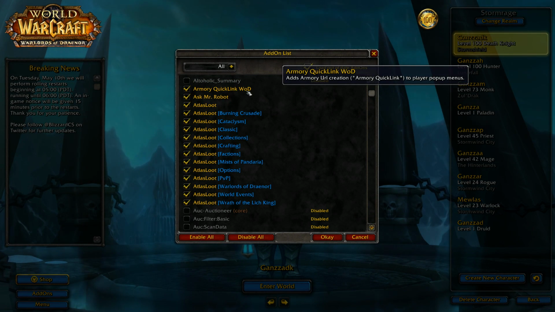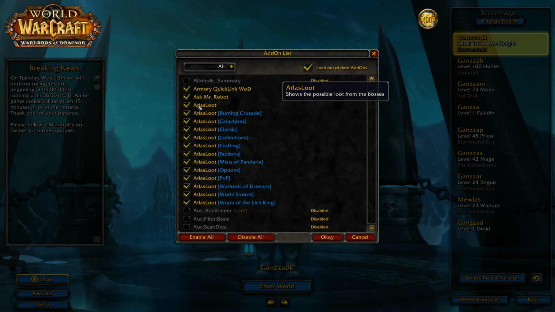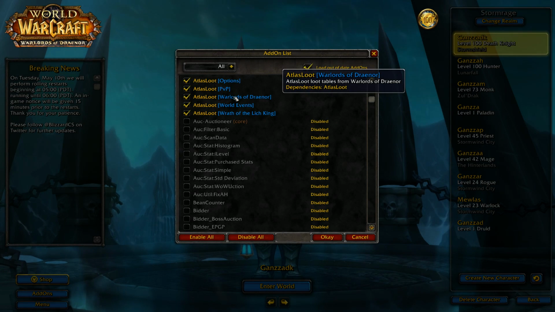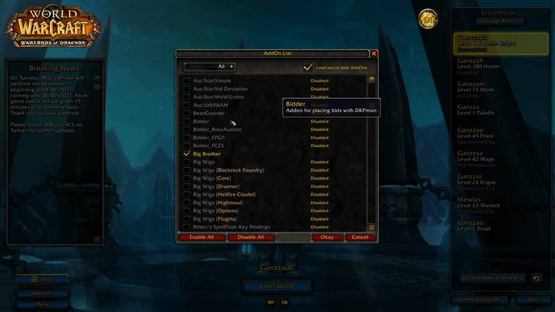Armory QuickLink, I use that for pugs when I'm trying to check people's armor and item levels and experience and whatnot. The Ask Mr. Robot add-on is another gear strategy if you agree with the stat weights that Ask Mr. Robot uses. AtlasLoot helps in-game trying to find loot from different zones. You also see I have a lot of add-ons I tried and don't like.